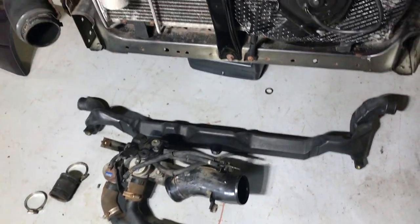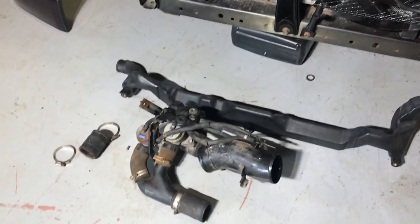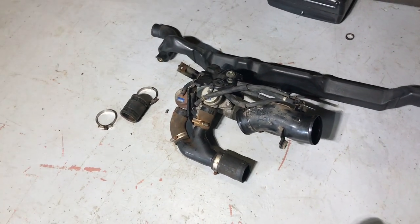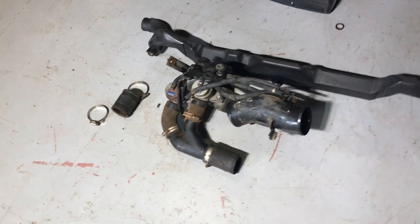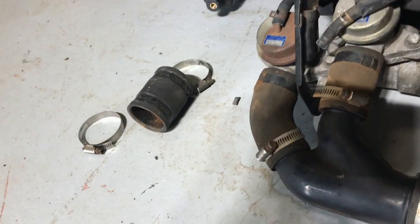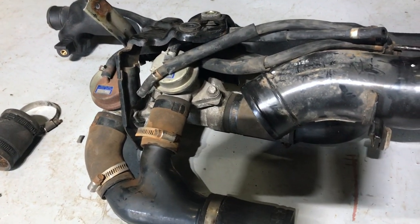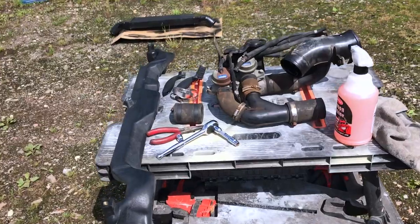Next thing up is the stock blow-off valve setup and the recirculator hose, which is this hard plastic pipe. I bought this from the GTR Heritage Centre somewhere in England - pretty cool guys, really helped me out. It's complete and actually has extra vacuum hose. I'm going to take it outside right now, degrease it, clean it up a little bit, see what I need and what I don't. There are some missing band clamps but I have spares from the duplicate pipes I have, so I should be good on the clamps and vacuum hose.